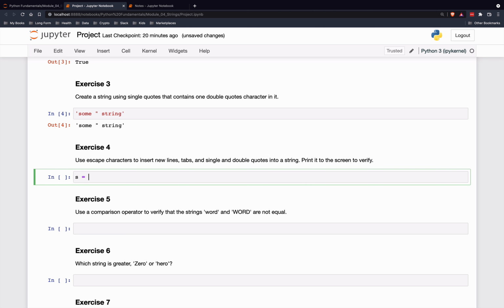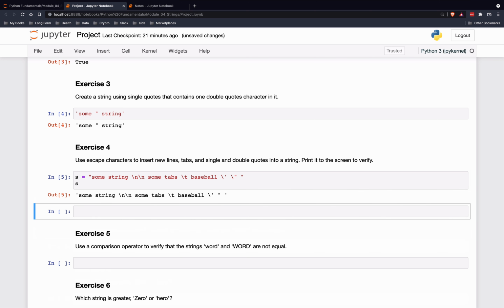So let's go ahead and create a string that has a new line character. So some string, I'm going to put a couple of new line characters here in a row. Some tabs, I'll just say one tab. We can then put, let's think of some word. Let's put a single quote, just one single quote, and maybe a double quote like this and like that. So we've done that. We've put in new line characters, a tab character, a single quote, and a double quote in there as well, all using these escape characters.